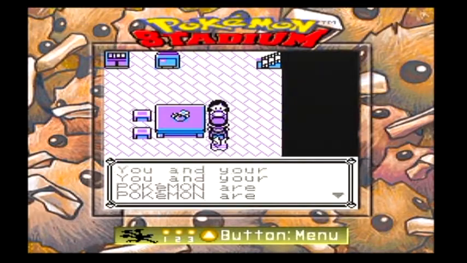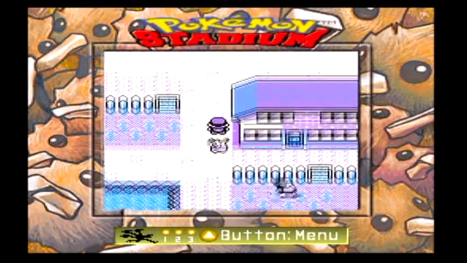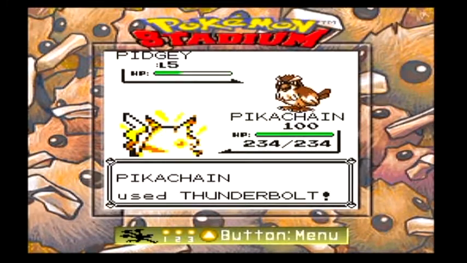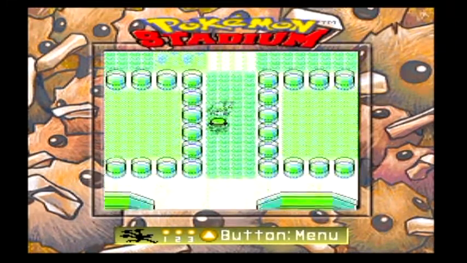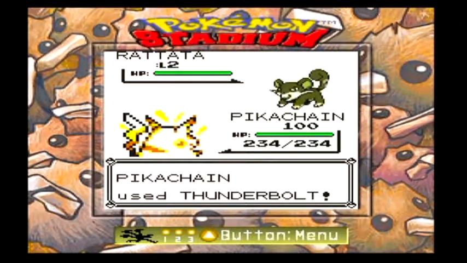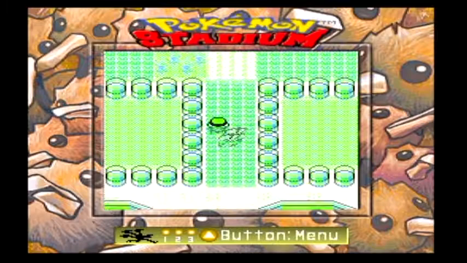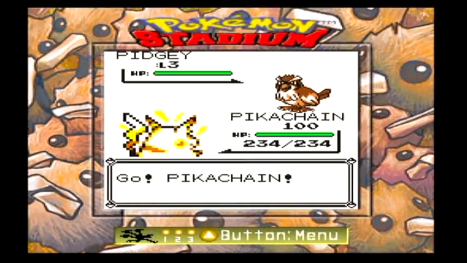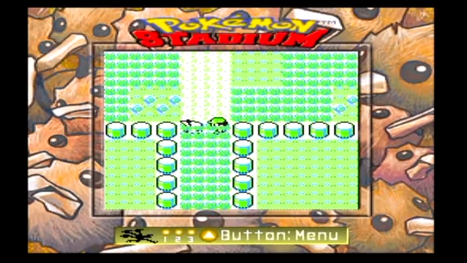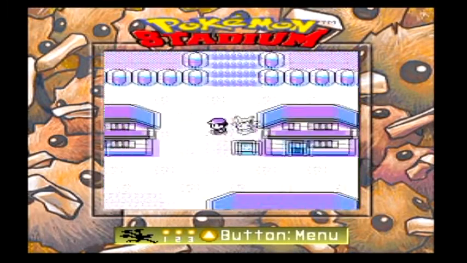I bet you Pikachu's full happy. Oh, he's only second happy. That's some bullshit. Let's make him full happy. That was some weird music. I'm bringing Pikachu's happiness to max. It's at the second highest one right now. There it is. Super happy. Pikachu loves me. That doesn't make any sense.